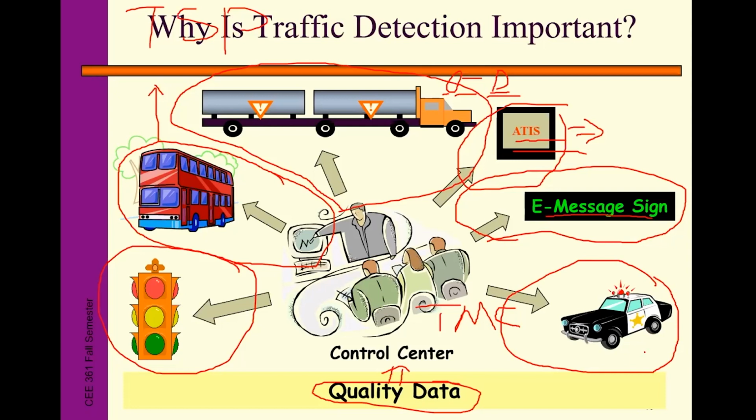So those are the usages of the detection data, and they tell us that if we have complete, timely, accurate traffic detection data, we can address most operation issues. We can also use the data for planning purposes. That means we can have a sensor data archive and eventually provide guidance if we want to build a new freeway segment. Let's say we want to build H4 in a downtown area.